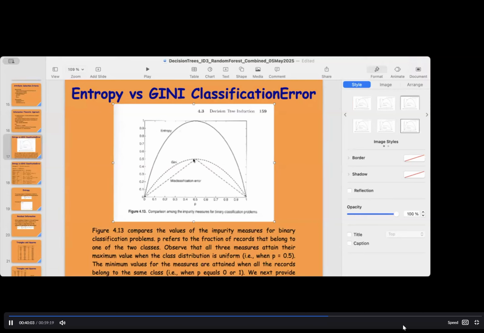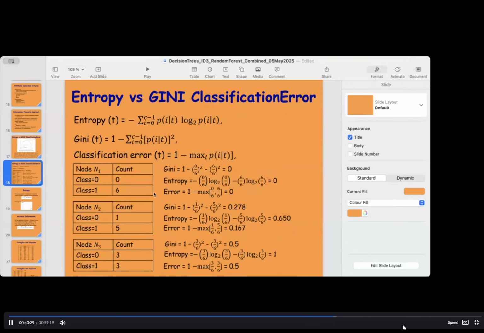When we have a 50-50 chance, the situation is the worst for building the decision tree because we're trying to determine what the answer is. If we get to a situation where we don't know what the answer is because the chance is 50-50, pure randomness, that's not good. What we want is to be sure what the answer is, so the probability needs to be 100% or something close to 100%. So here's the situation.